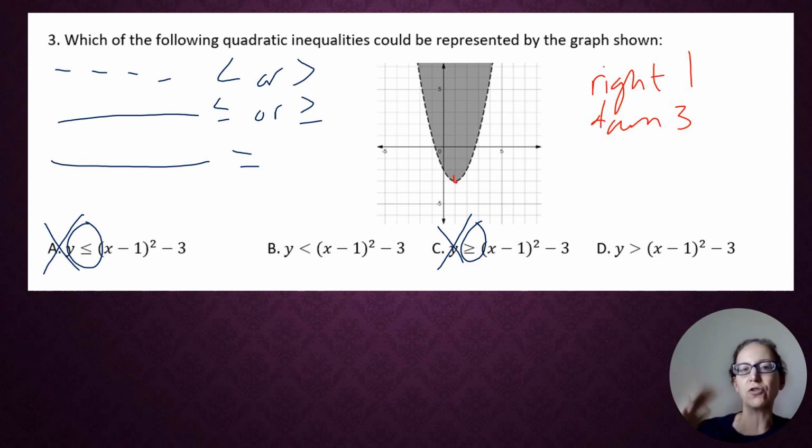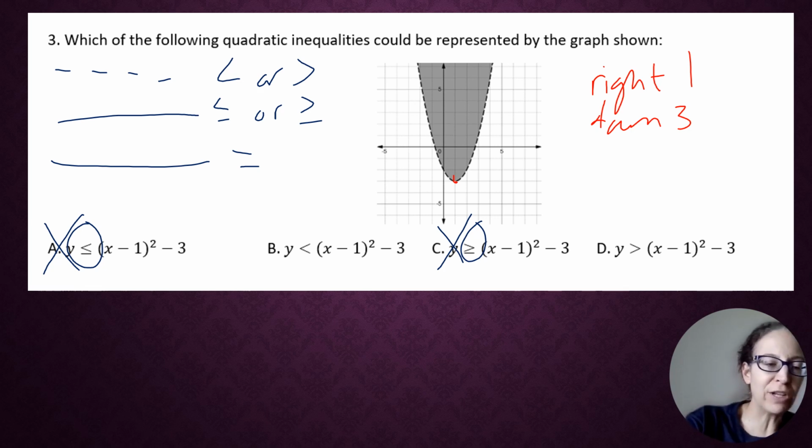Okay, so again, if you're just trying to memorize some random thing, like, I can't remember when it's dashed and when it's not, think about what you do know. We've never had something with an equal sign that has come up as a dashed line, ever. So it's when the equal part is missing that you have it dashed. Now if you had to guess, you could better your chances by a lot by eliminating 2.